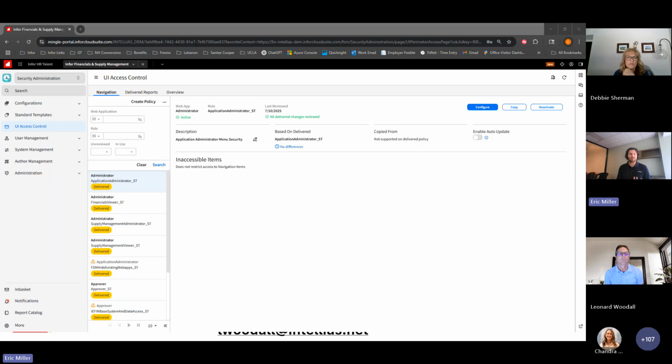I think you would want to review that and still maybe have a custom financials viewer role within the system that has a different UI access control policy than the delivered financials viewer role. So that would be a good opportunity to review and refactor where you're performing those menu hide functionalities, controlling what users can see, from security class based restrictions to the UI access control restrictions.